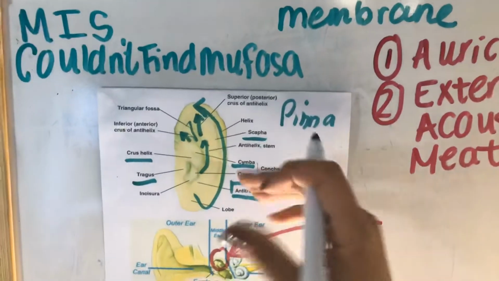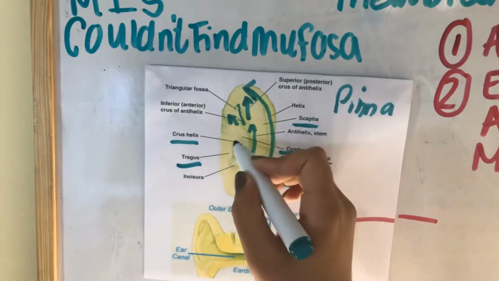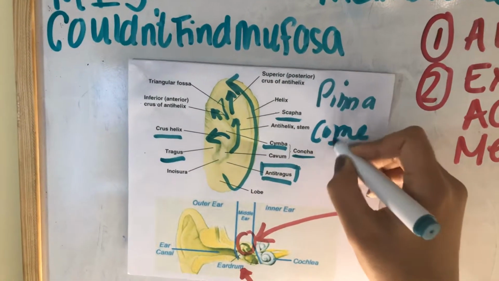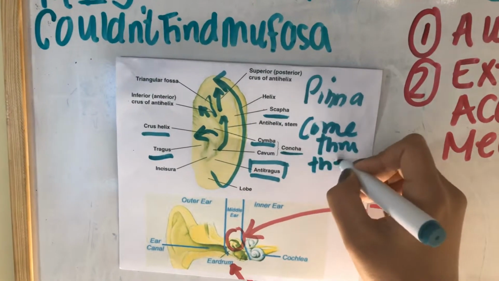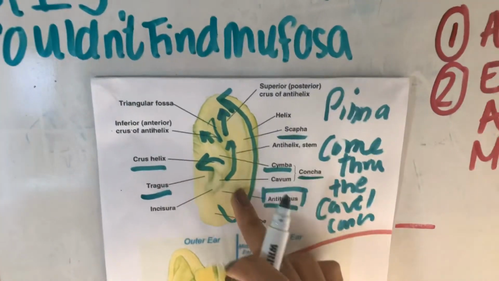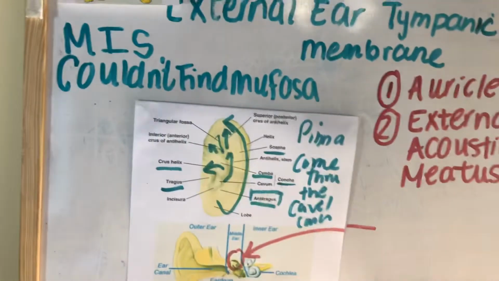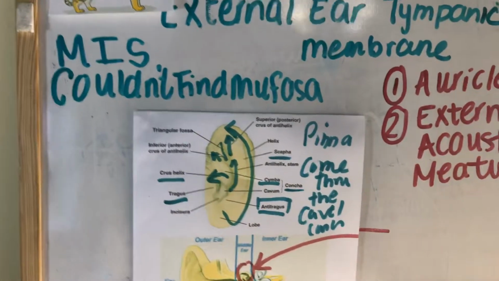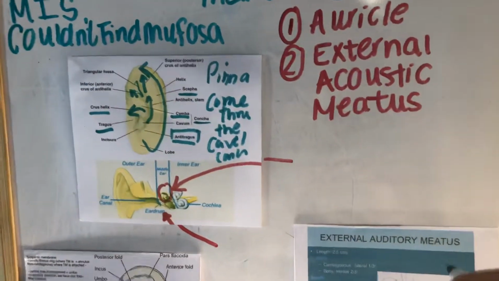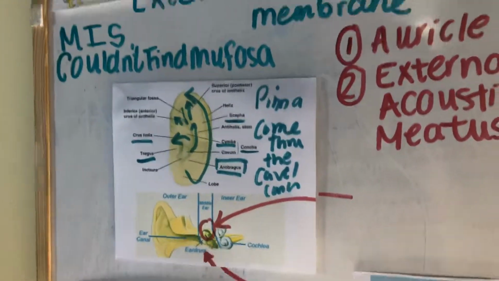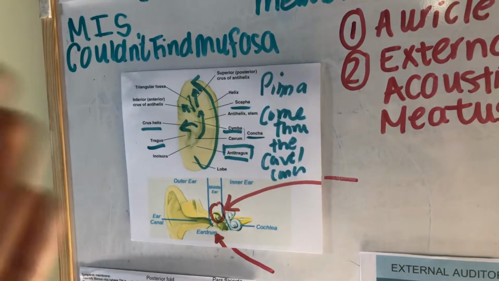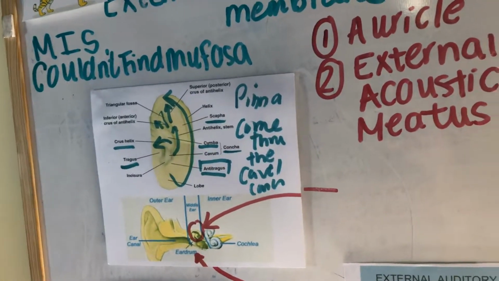Now, he hears somebody calling him, and they say, "Come through the concha." Cave or concha. Now remember, this whole region that leads into your external acoustic meatus is known as the concha, and Simba's the one who's traveling, and he has to go through a cave. Now that's all well and good. That's how I remember the different structures. If you just remember Simba, tragus, you can kind of guess the helix structures. That's just a little bit.